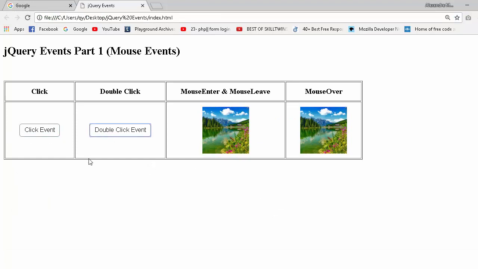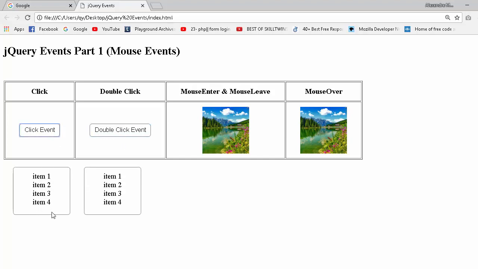So when we click one time, nothing will apply. When we click 2 times, this is the same. And when we click 1 time here, this is the list. So these are the click and double click events. We need them in our site because they're very important, for all the elements in our site.